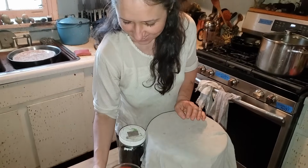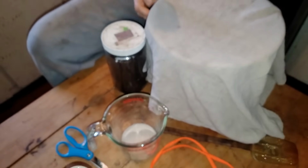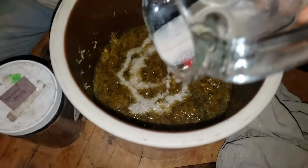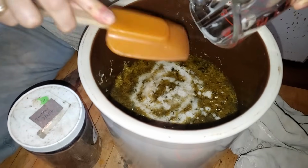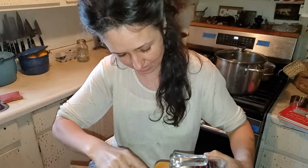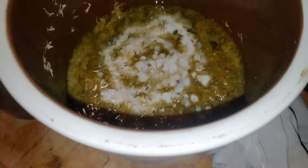Okay, the yeast is looking hydrated. We're going to add it to the beginning of the brew, and I just pour it on top. I don't stir it all in because I've read in the past when I have been troubleshooting different things, you want it to slowly acclimate to the sugary environment. To stir it all in really fast is not that nice for this yeast. It's been sitting, so it can get involved in its new world slowly.